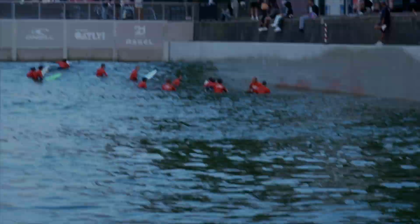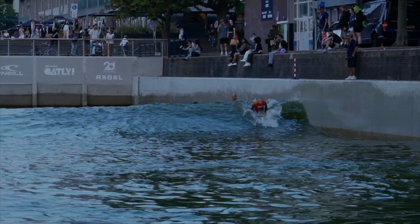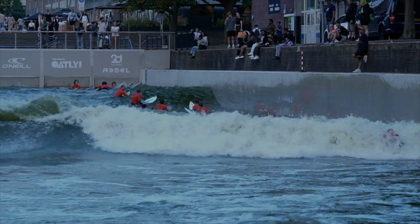I've also surfed it at my home break in the sea. I had a really fun session with some left waves. The board develops speed really easily and it turns like a skateboard. This is a board that I will definitely be riding some more in the future.